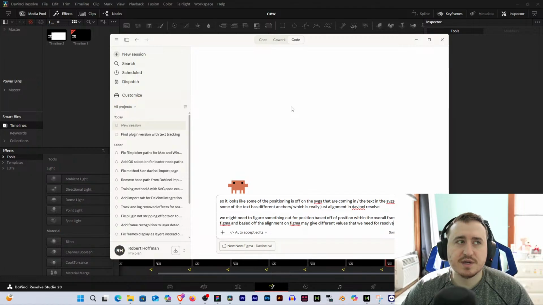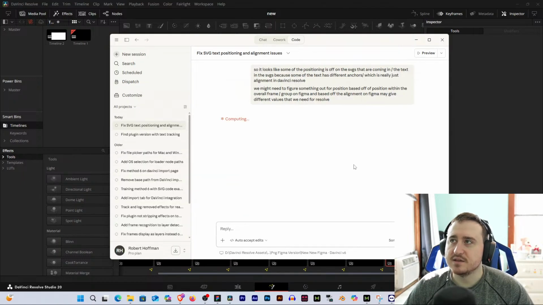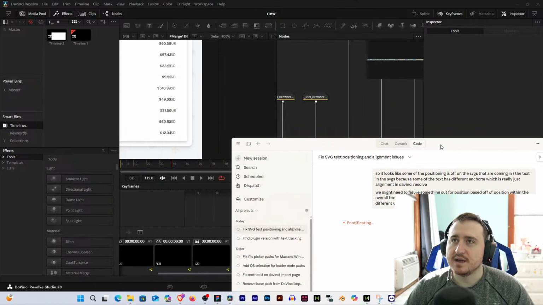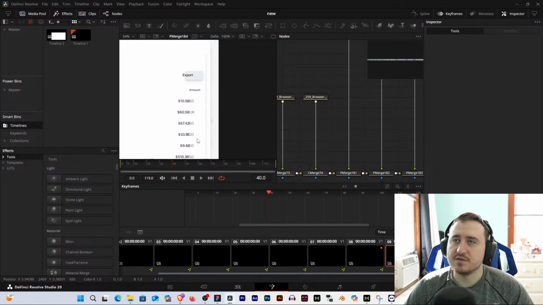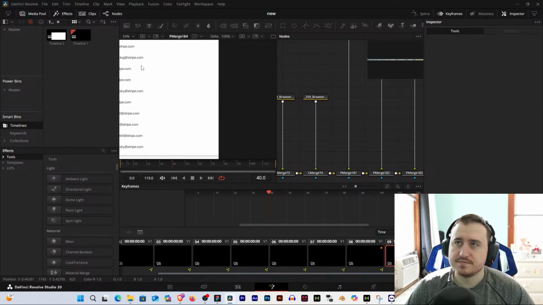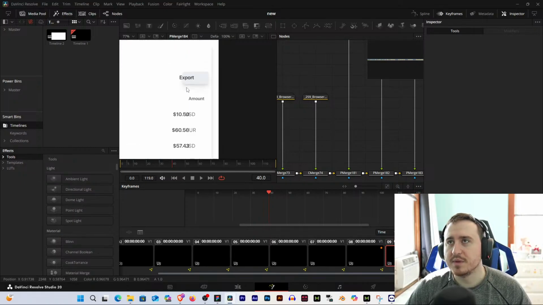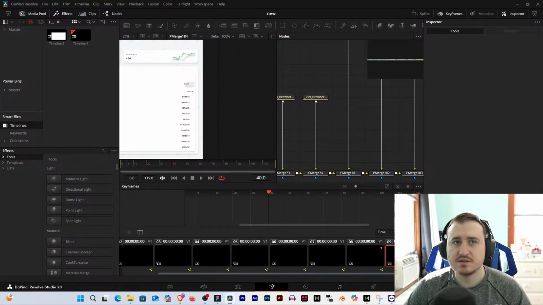I think also the size is probably still off, but we might never be able to figure that out exactly, and it's not the biggest deal. I mean, ideally we would want it fixed, but if we can't fix it, realistically we can just make another tool that can fix it, because we're kind of limited on what we can do when jumping back and forth between Figma and DaVinci.